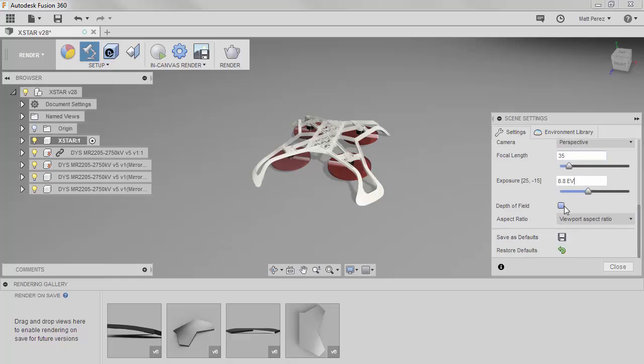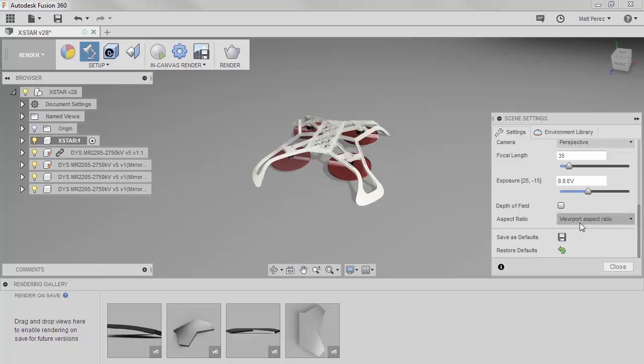If you want to turn on depth of field, we can do that. And again, it doesn't really work as well with smaller objects, but this will allow us to focus in on a certain area of the design. And then everything else that's outside of that specific focal point will start to become blurred. All right. Again, this is really good for large objects like cars or airplanes, but things that are smaller in nature where this is essentially 12 by 12 inches, it's not going to make as much sense to use that.